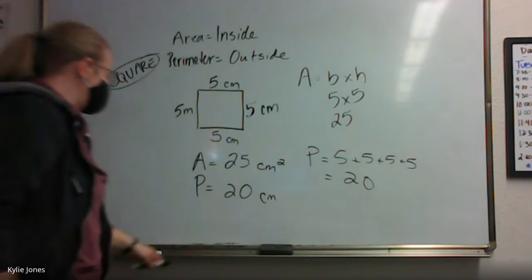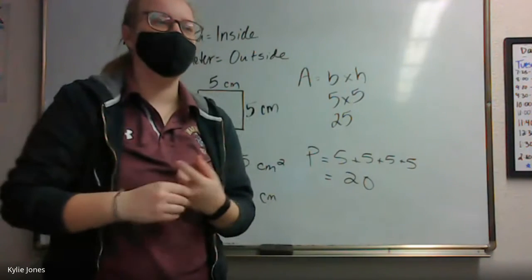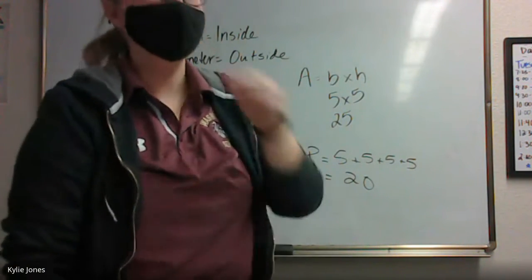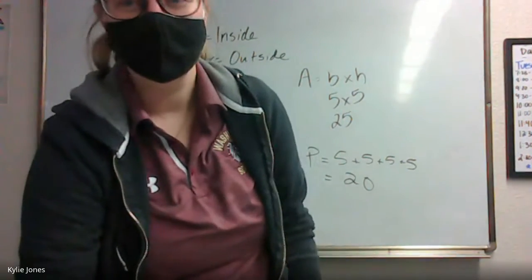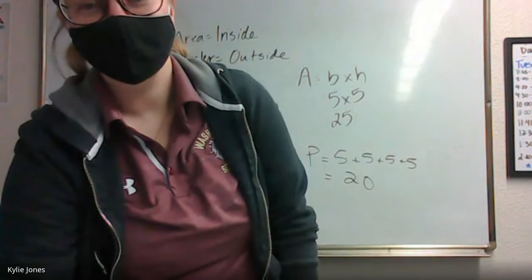All right. So there's our warm up. Kind of went over a little bit of perimeter because we're going to use that in our lesson today. And we practiced a few area things, which we're also going to use in our lesson today. What a concept. We practice the things we use.